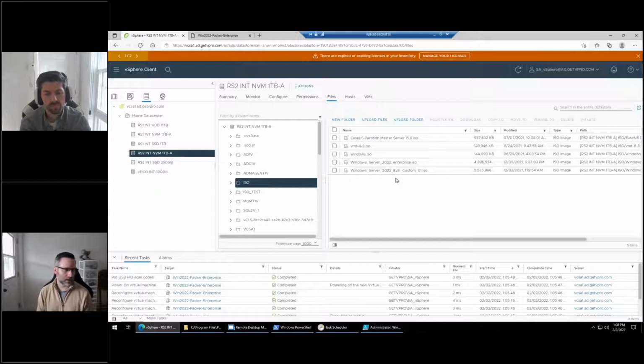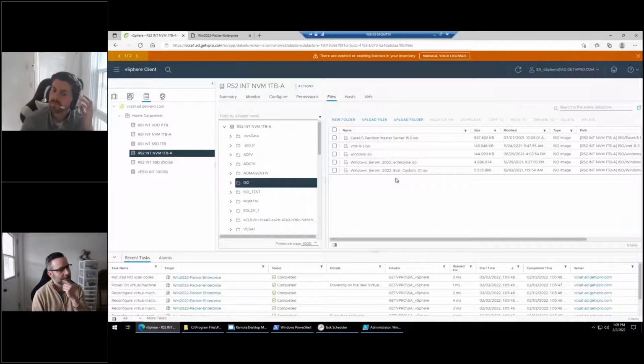I'm working to get this working with other builders and hypervisors. Our customer base here in Quebec is, I don't know, what do you think, John? Probably split, I'd say 70% VMware, 30% Nutanix, something like that. Yeah, we have a mix. Most use VMware vSphere, and some use Nutanix.